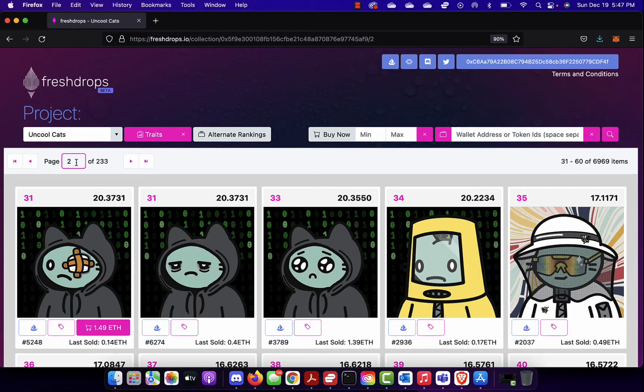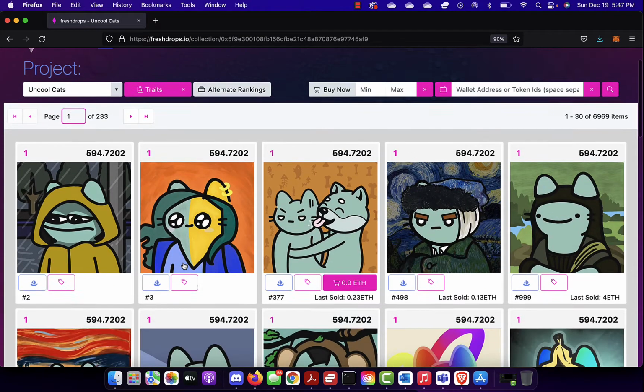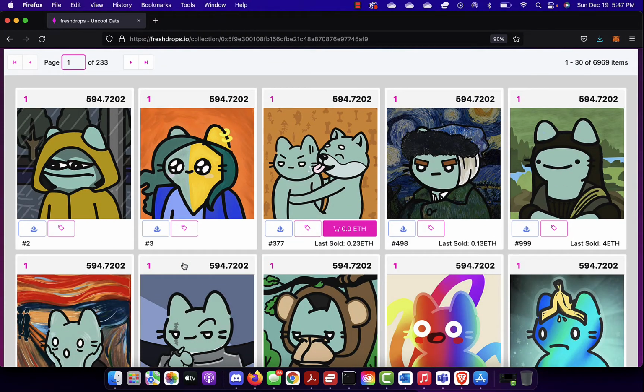Now down below here, you can see the grid that you are used to seeing, mostly all tools. So you get the image, you get the rank, the score that gives that rank. All these one of ones are tie score, so that's why they have the same score and the same rank. You have a link to OpenSea. You have a link to make an offer. This offer happens without leaving our app.